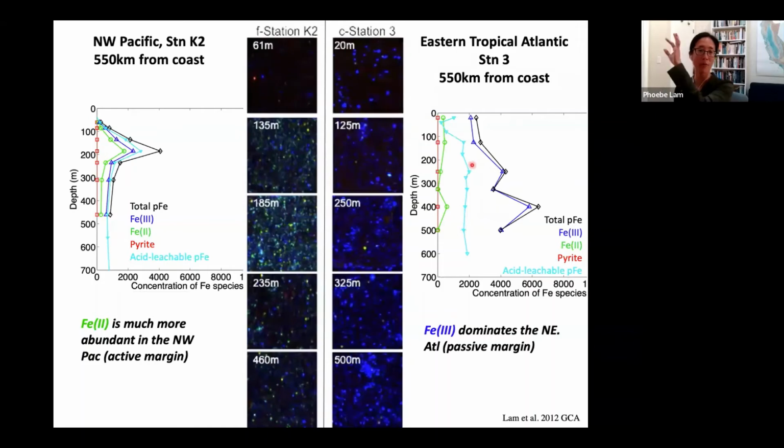And then if we go off the coast of Africa, it's very obvious visually: it's all blue, so it's all iron 3. Here black is the total iron, and blue shows how much of that is iron 3. So we have extremely different speciation in these two margins. And what I took that to mean is margins are important. They do supply iron to the interior. Depending on the lithology of that margin, you're going to influence the iron in the ocean, and the particulate iron in the ocean will reflect the iron coming from the margin and its mineralogy.